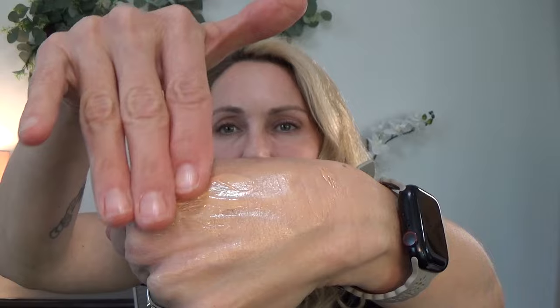The next Supergoop product I love is the Supergoop Glow Screen. It has a similar feel to the Unseen Sunscreen but it's shiny — golden shiny. As you can see, it's a golden color and when you rub it in it's very shimmery, almost like a disco ball on your face. I like to use it on my arms and chest, and also as a highlighter on top of sunscreen — so it's a win-win. It's also $38 for 1.7 ounces and is SPF 40.